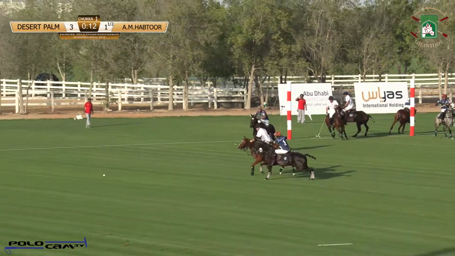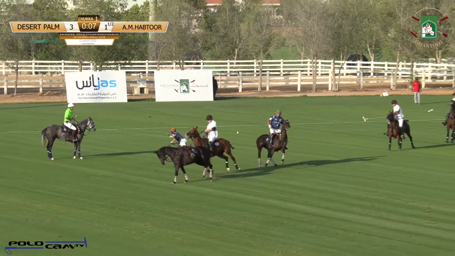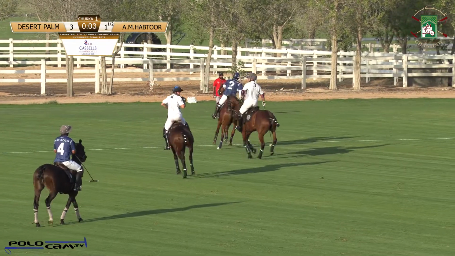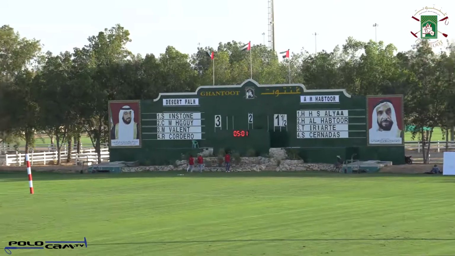Oh, and it comes off the back of the pony. And the backhand comes in by Cadero to just clear it away once again. First onto this one's going to be Habtoor. Sends this one back in once more into the throws. Who's first round onto this one? And it looks like it's beaten them out all over the back line. So that there will end the chukker.